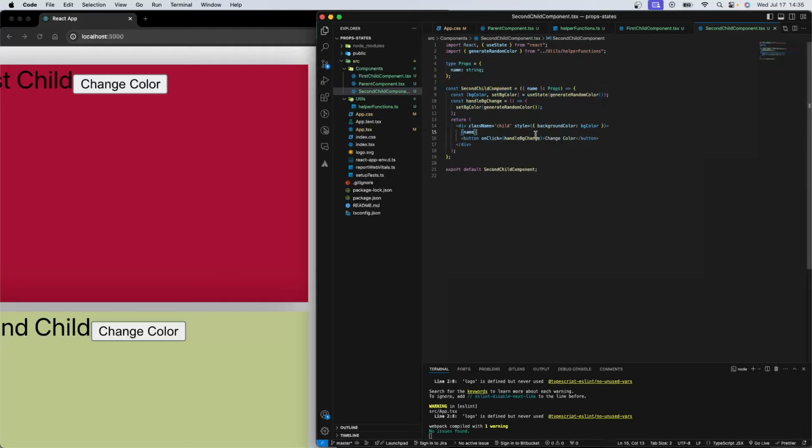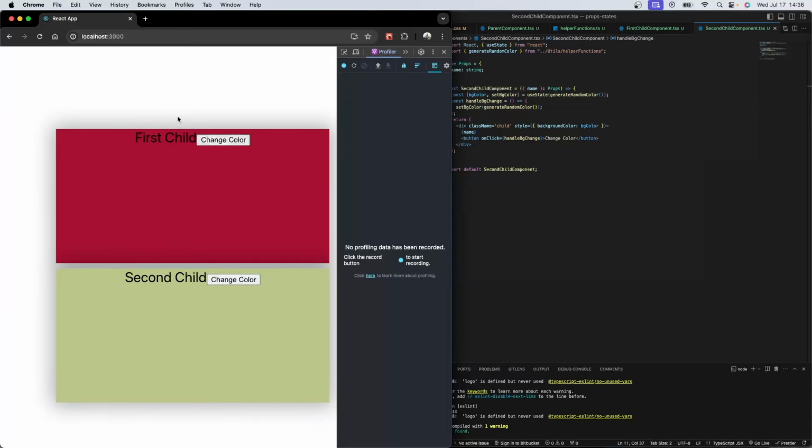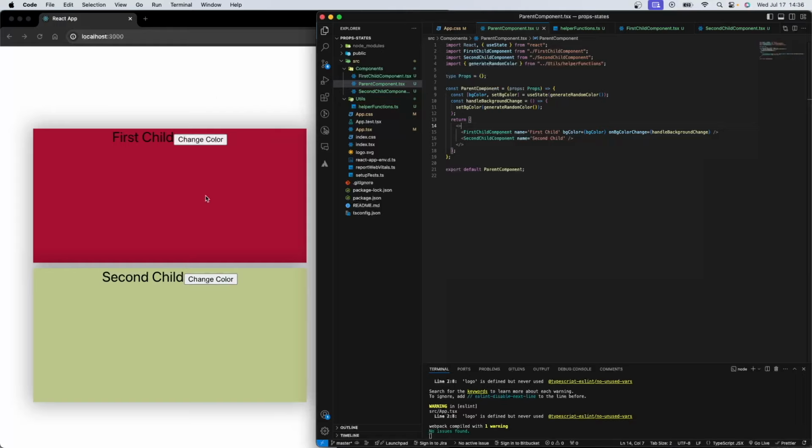So if you have a case where you need to handle a value change by state, usually doing that within the local state is much more beneficial for your application. If you imagine having like 50 components in this parent component, making one state change would affect the whole thing and cause a re-render of all these 50 components, which is not good for performance. Yeah, this is basically props and state in a nutshell. Hope you guys got the idea.